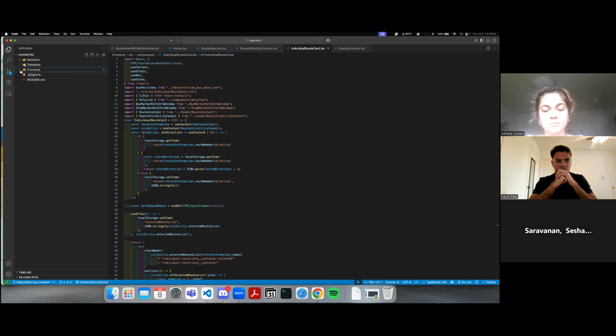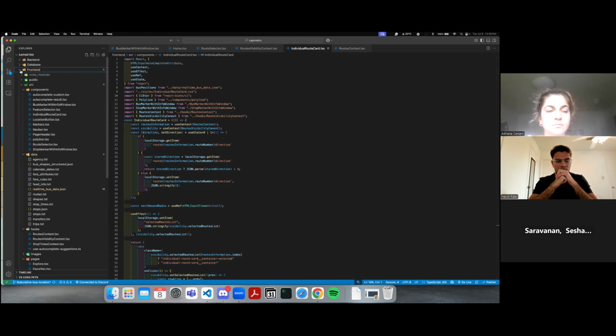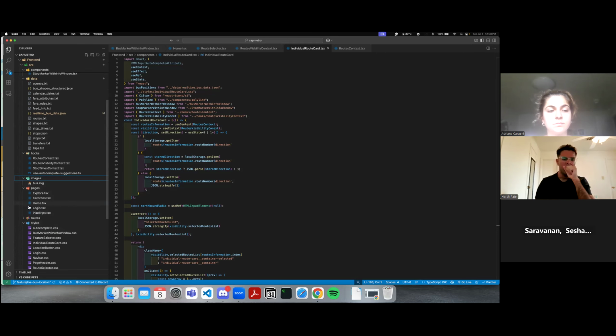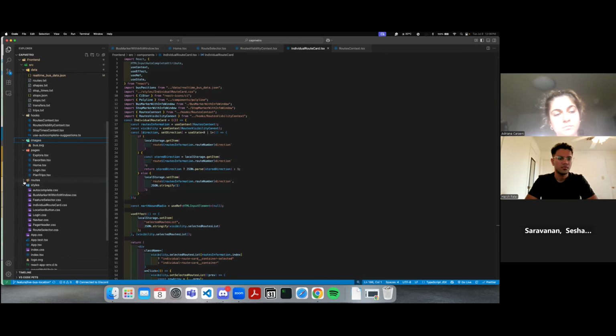Okay, so inside our frontend folder, we have the node modules and our source folder. Some images like the bus image, and we have the pages. That's going to be explore, favorites, all of that stuff.